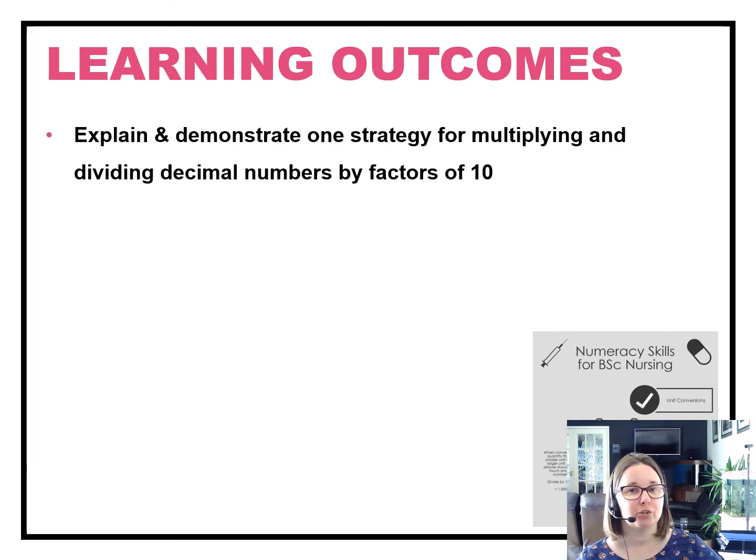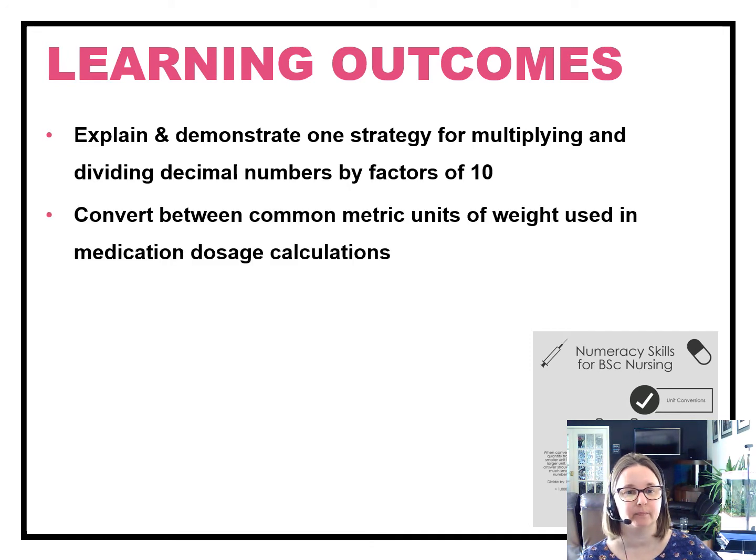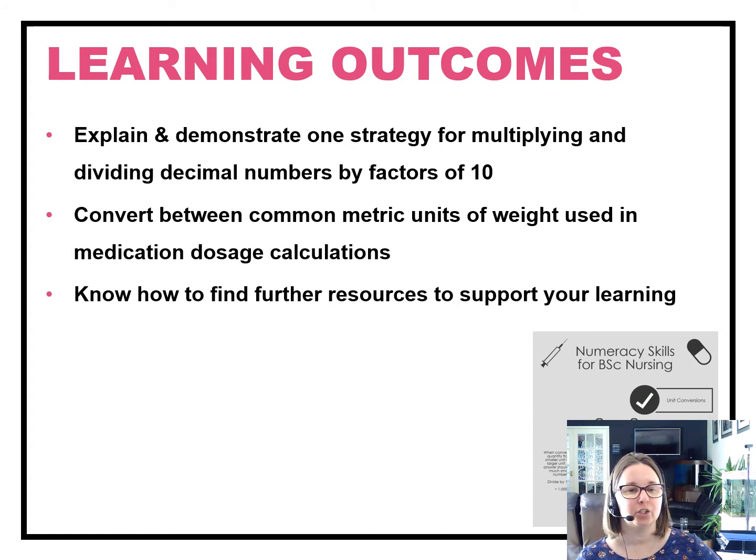By the end of this tutorial, you should be able to explain and demonstrate one strategy for multiplying and dividing decimal numbers by factors of 10. You should be able to use that strategy to convert between common metric units of weight used in medication dosage calculations. And you'll also know how to find further excellent resources to support your learning and to help you practice this skill.